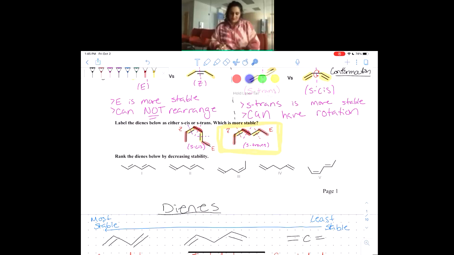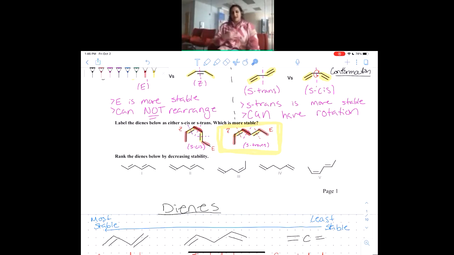So this question I am going to leave for the opener of next session, because I want you to try it out. I want you to find the configuration for each of these double bonds, and then find the conformation for each of these molecules. It might take a while, especially the first time, maybe a couple of minutes, but once you're able to do it once, you can breeze through it again and again. So you'll be really prepared for the exams.